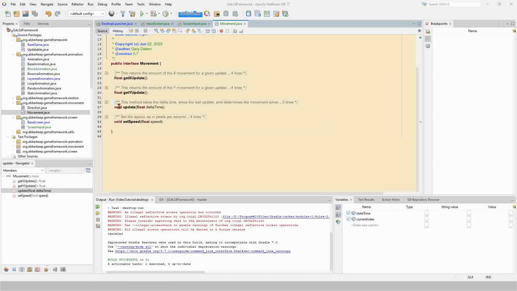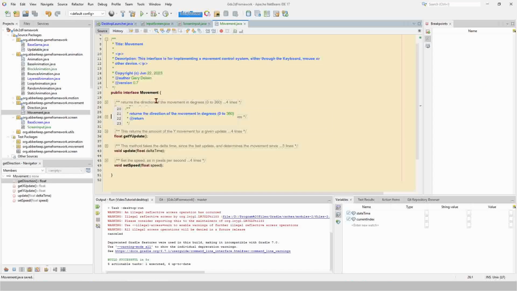And then you would get that distance through either the get X update and get Y update. And you can also set a speed to this movement, to how fast it should move. And one more method that we'll use is a get direction that will return the direction from 0 to 360 for that movement.